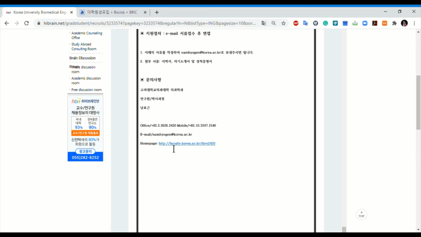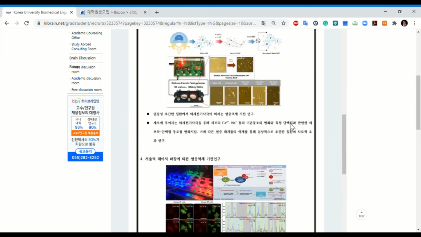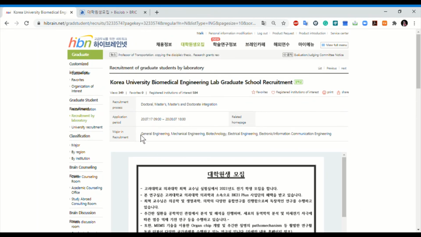And you can even go to this website which is from the same professor, or you can email the professor. And here is detail of the major. So they are looking for general engineering, mechanical engineering, biotechnology, electrical, electronics. Maybe they are working on some smart materials or biomaterials. So they are looking for an engineering and bio or mechanical related person.